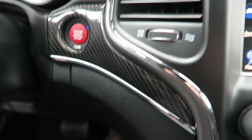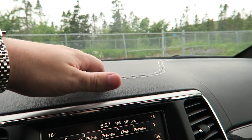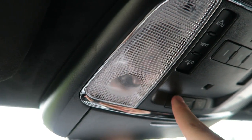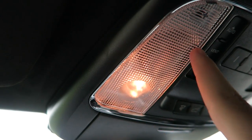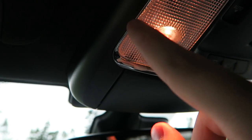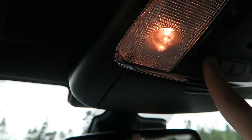What else? Yeah, the carbon fiber, like I said, goes all the way around. It's got leather on the dash. It's soft touch, which is nice. Oh yeah, another cool thing, it's a weird quirk. I feel like Doug DeMuro right now. A weird quirk is, look at this. You press that one for this light, and then you push for that light. Very weird. That's kind of like a reading light, I guess, but I don't know why you'd be reading while you're driving.